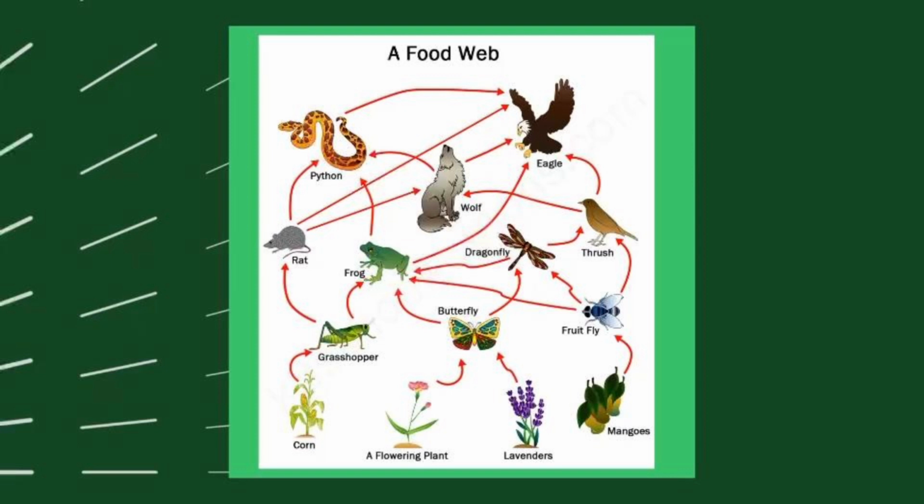For example, a squirrel could eat grass, and it would be on the second trophic level because it is eating the producer. It could also eat grasshoppers, which themselves eat the plant, so that would make it on the third trophic level. Additionally, the squirrel could be eaten by something higher up the food chain, such as an eagle, for example. So you can see that different animals can be at different levels within the food web at the same time. So, ecosystems are not as simple as a simple chain, and there is quite a lot of complexity in where things go and how they interact with each other.